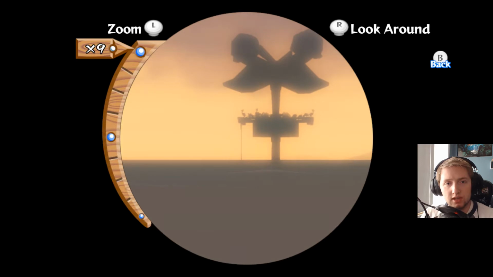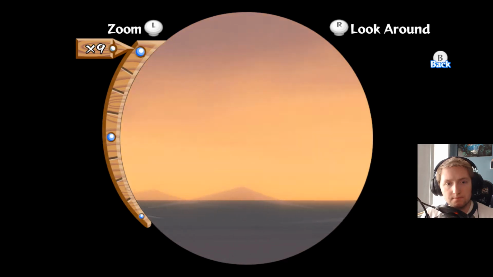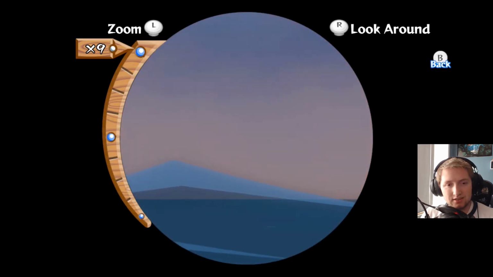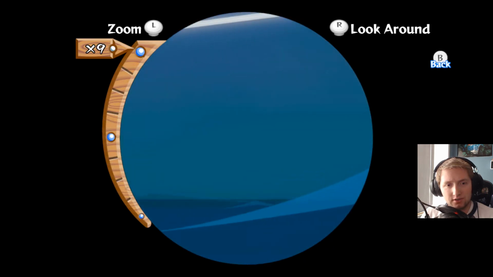Okay, so we've got lots of dudes there. We're looking for seagulls. This is going to be a lot harder since it's getting to nighttime. Let's see. Oh yeah, that's the Forest Haven. Really? I guess we did kind of go back. That was the ice island. I might be still too far away from the actual location. It's entirely possible.